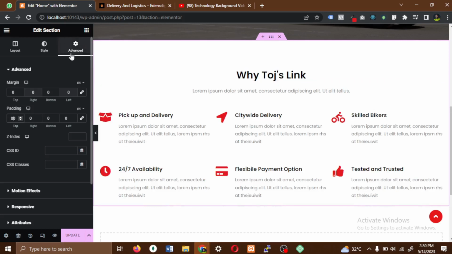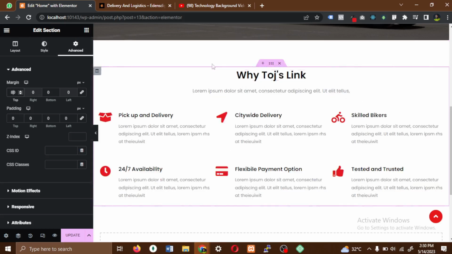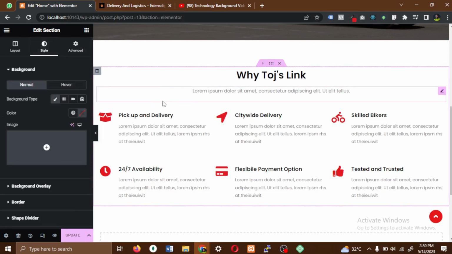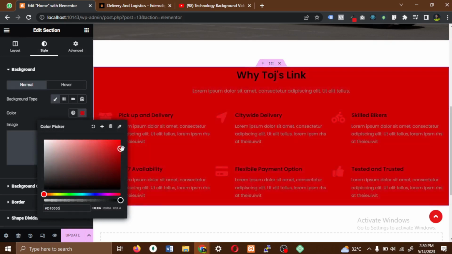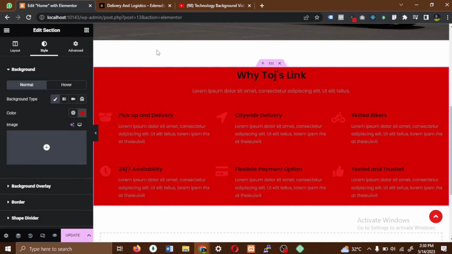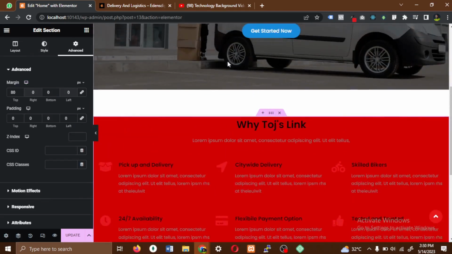Can you see? Because I want to make a point. Let's say, okay, let's change it. I want to make a point now so that you understand something. Let's say we have this, and I have the background. Let's set the background of this place to be red. Can you see? This is the jurisdiction of this particular section. When I'm using this margin, it is just this margin that is pushing this entire section away from this particular section that is on top. That is the concept of margin.